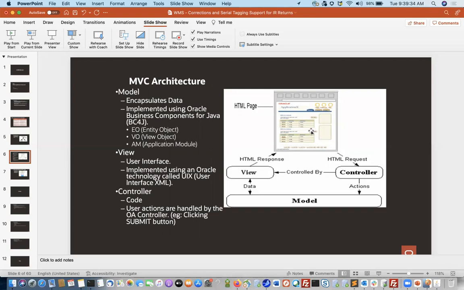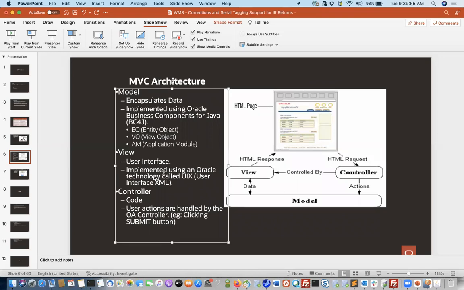This is a complete MVC, which tells you what the model holds. The model holds a few components like EO, VO, and AM. These encapsulate the data, and we call them Business Components for Java, which is BC4J.